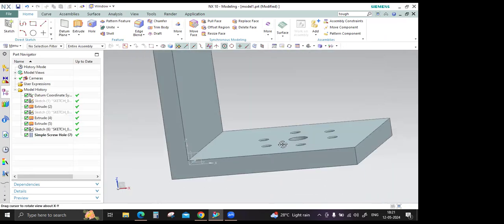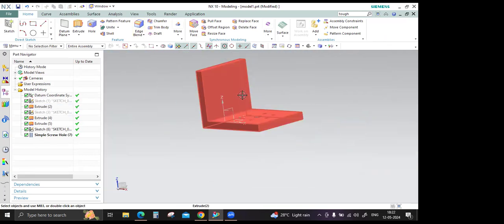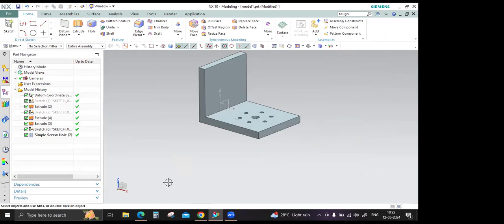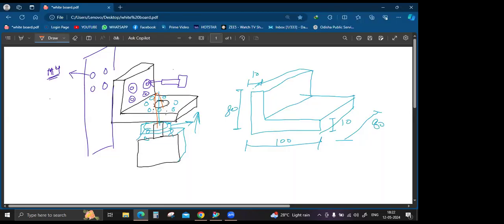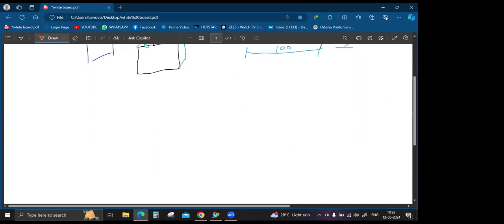Okay, next what I need to do, sir, I need to go for making the holes for holding all the system over here. So guys, there is one more thing we have to do, sir. Here directly holes we cannot provide, sir. We have to provide some adjustments. So for the adjustment we have to provide a slot so that we can adjust in this particular direction.